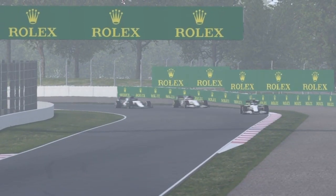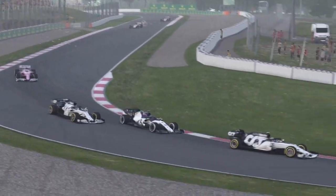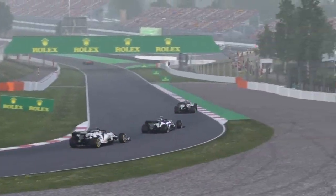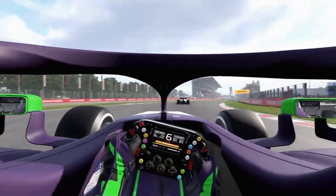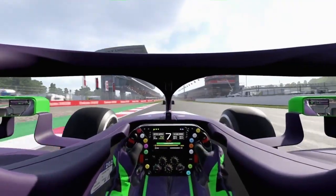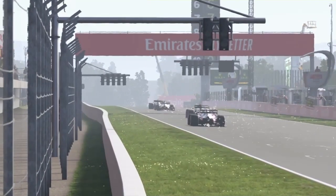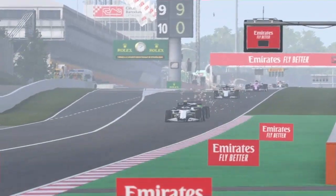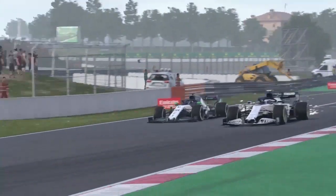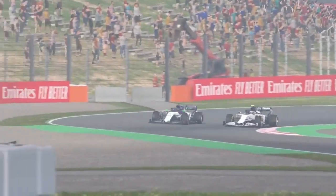So we go up the inside here of Gasly. We went to the inside to have the outside for that corner, but dummy him and go to the inside, and that is us now up into P14 as we now chase after his teammate Romain Grosjean in the second AlphaTauri. But this move is going to be a lot simpler. DRS and ERS on the main straight. He does not have DRS off of a car in front because Grosjean has been dropped by the cars in front. Up the inside, Grosjean gives me a bit of a fight there.